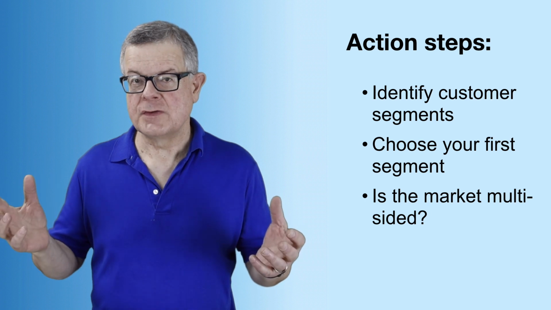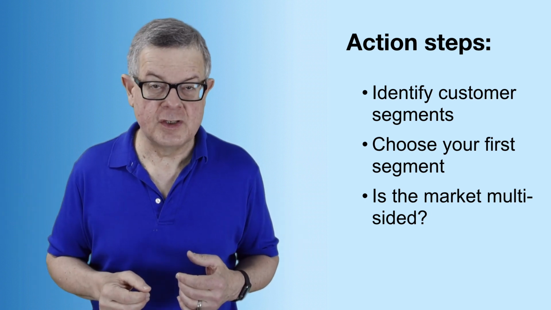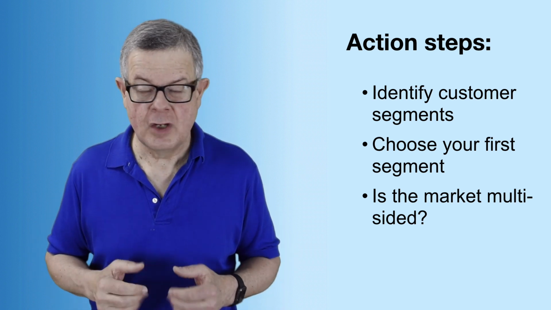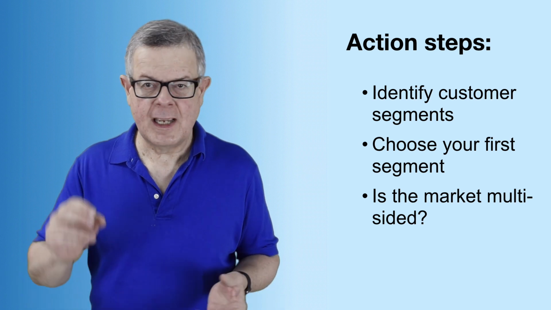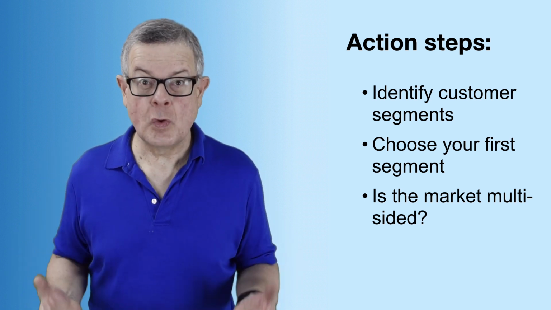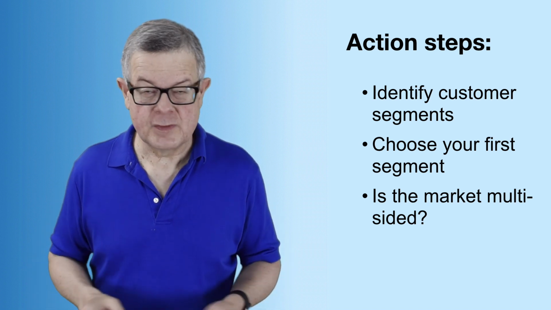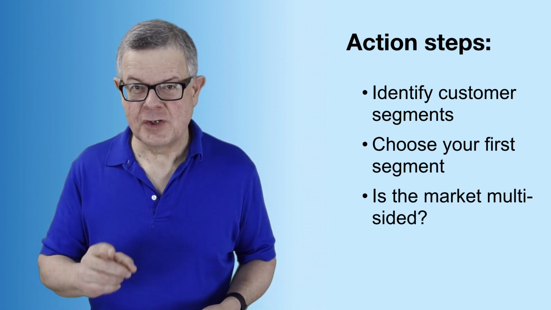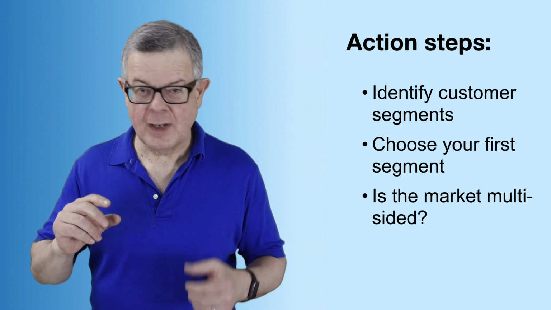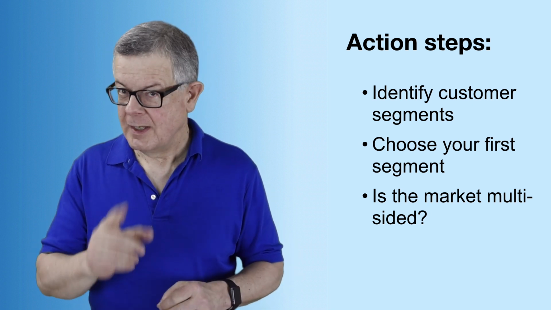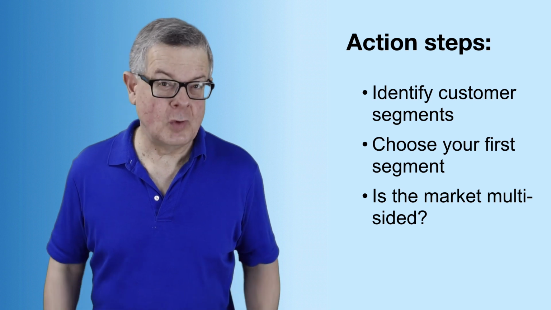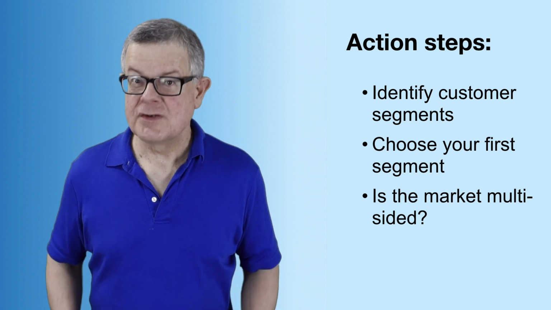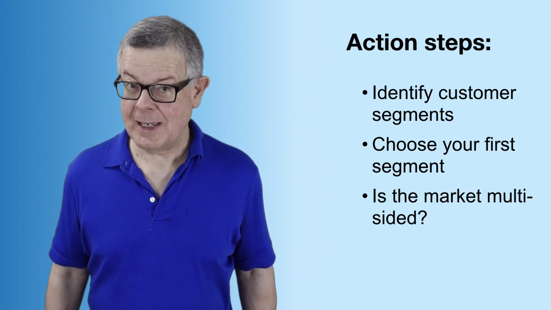You might choose one because it's easier to reach through a distribution channel you have access to, or one that requires a simpler version of the product that you can get to market first. Or maybe there's a segment of your market that has a more compelling need. It's customers that are going to buy faster. Maybe you address that one first. So there are a lot of different rationales you can have for choosing which segment, but my suggestion is choose one. And once you've identified the segments and chosen one, then ask the question: is this really a multi-sided market? Are there different types of customers that you have to deal with? And if so, start developing a canvas for each side of the market.